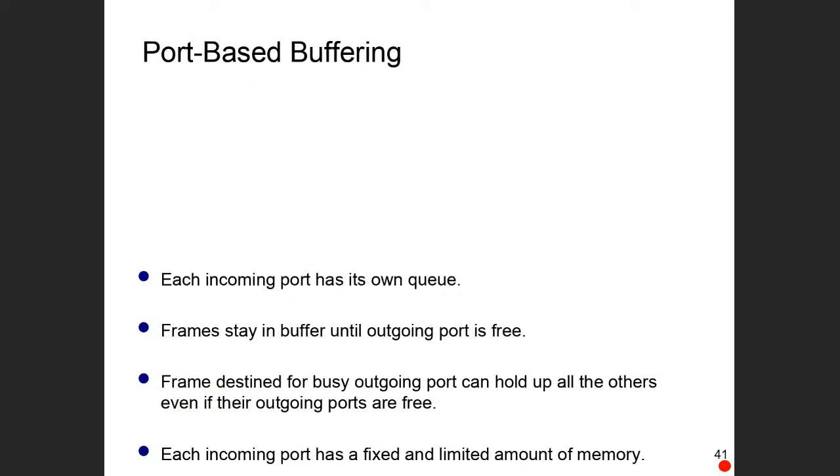So in port-based buffering, each incoming port has its own memory buffer chip. Maybe it's the one connected to the server and 10 people are trying to log into the server at the same time, it's 9 o'clock in the morning. So the buffer memory holds 9 of these login requests in memory, and the first one is sent live to the server and logs in, and then the second one is sent, and then the third one is sent. So this makes sure no collisions occur and fast servers can talk to slow employee host machines. The limitation is each port has a fixed and limited amount of memory.